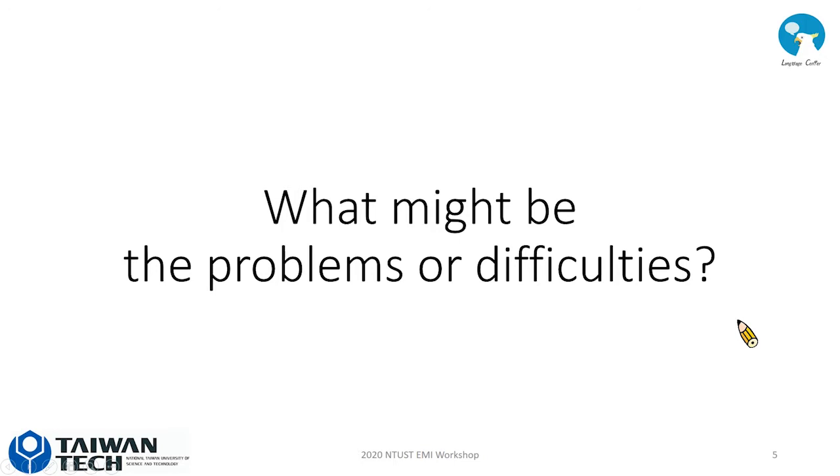So is there anyone who wants to share any problems or difficulties you have encountered in the past? Yeah. Actually, Professor Chen mentioned 3 problems, I think. Number 1 is language barrier. Of course, because we don't speak English as our first language, we don't actually speak English that much. Most people in Taiwan don't speak English that much. So that's a barrier. And the second barrier is, you're taking the class, so the content should be new to you, right? So the content itself is a barrier. It's actually difficult. And the third problem, I think, is about study skills.